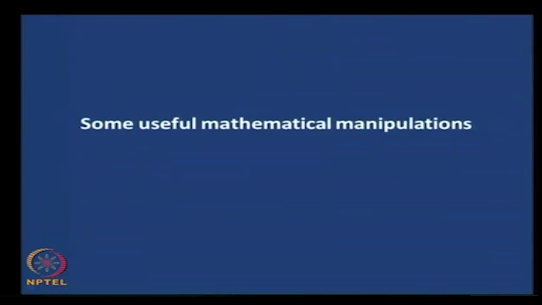So, that completes the relationships that we had needed in the previous problem, and what we are going to see next is some more useful mathematical manipulations from the point of view of classical thermodynamics applied to biological systems. There are of course many. I have chosen probably the most used ones to give you a flavor, so that you will feel comfortable whenever there is a need to apply these mathematical relationships. We will continue in the next class.